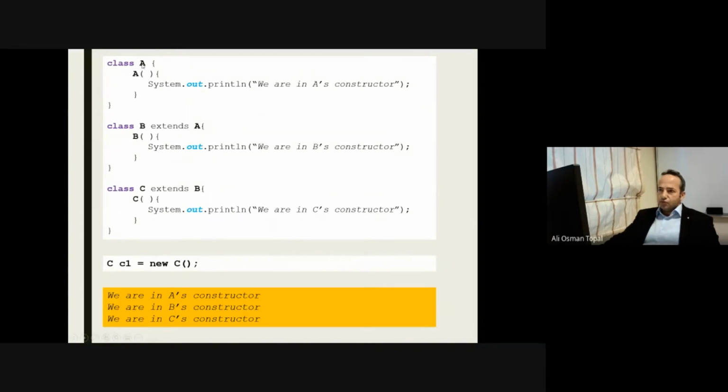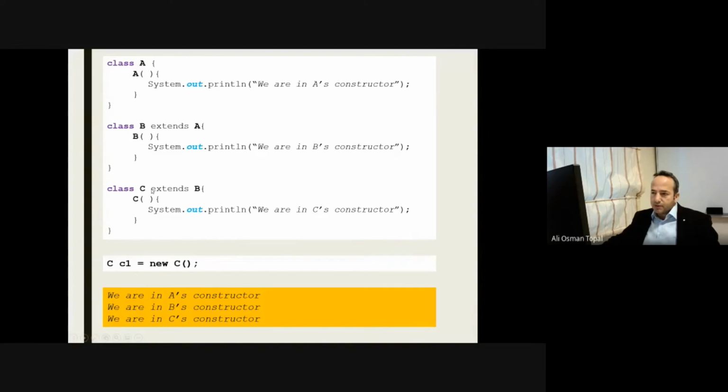Here I have a superclass, B extends A, and C extends B. When I run C1 = new C, what happens now? It comes here, to C. It doesn't check the constructor immediately, it checks extends. Is there a superclass? Yes, let's go there. It comes here, B. It checks, does it have a superclass? Yes, then go there. Be careful, I didn't run anything here, I didn't go inside the constructor yet. I am just checking. I call this constructor, I try to initialize C1.